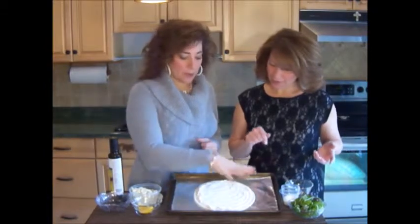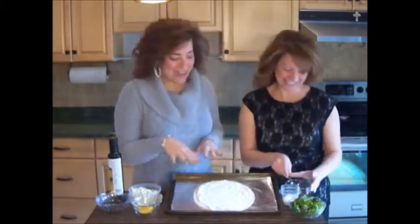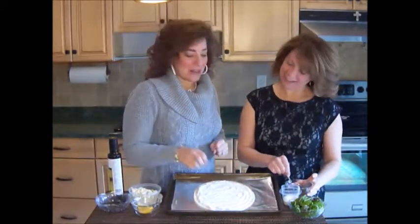Okay, so I already put the shell down and I already put the ricotta on. So this is like a part skim ricotta. And since we're medium size, I like to think of us as being part skim. Little skim. Not all cottage cheese. Little whole milk. All right, so we got this going with the ricotta already.